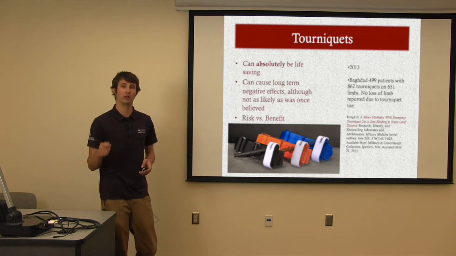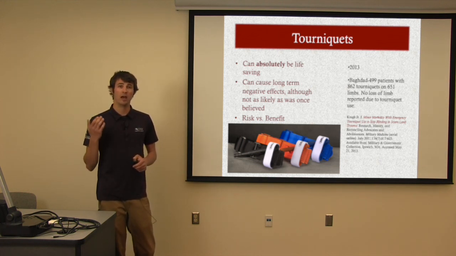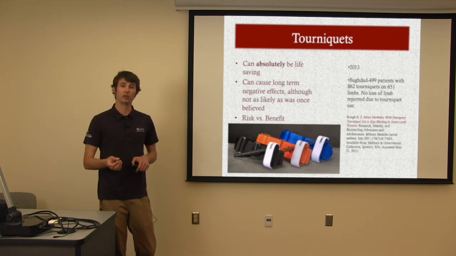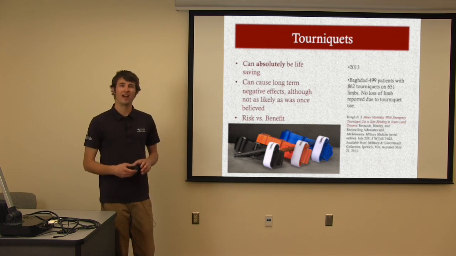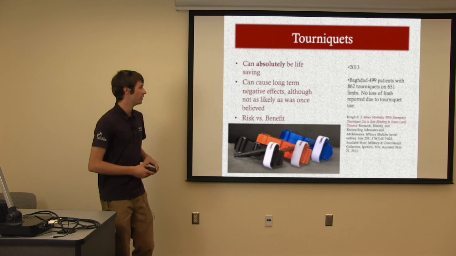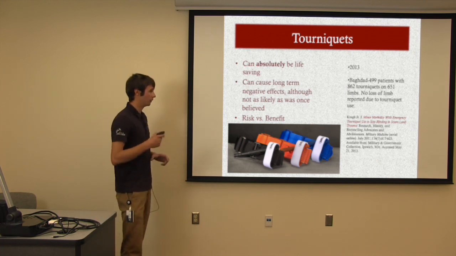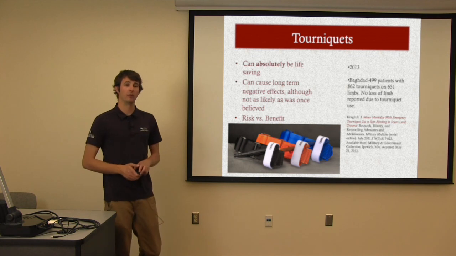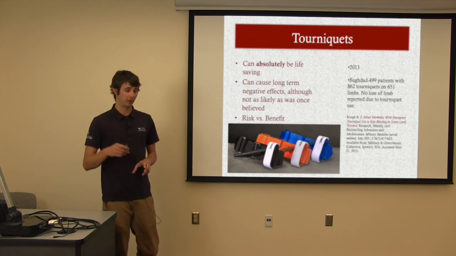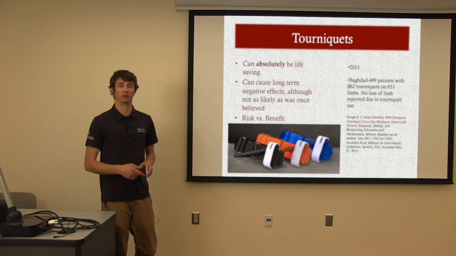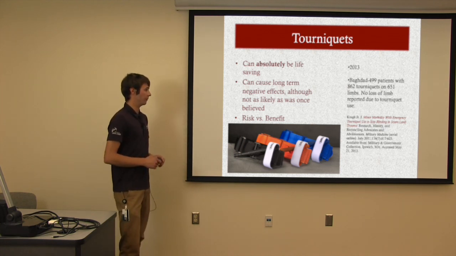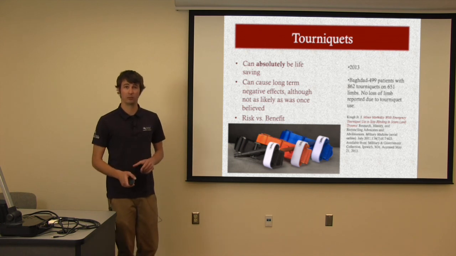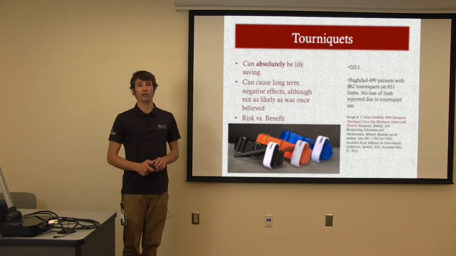You can actually put a tourniquet on someone's arm and leave it in place for a number of hours, and that risk of neurovascular damage, of tissue ischemia, and tissue infarction actually isn't as high as we thought it was. So the current recommendation is that if you have any doubt in your mind about controlling that bleeding, especially if it's significant blood loss, if it's some kind of arterial bleed or just a very large laceration that's bleeding quite a bit, by all means reach for the tourniquet early on. The benefit there of stopping the bleeding and preventing blood loss absolutely outweighs the risk.